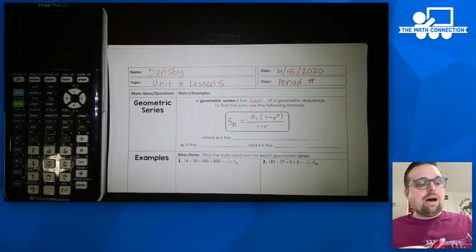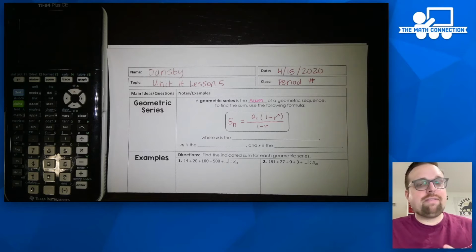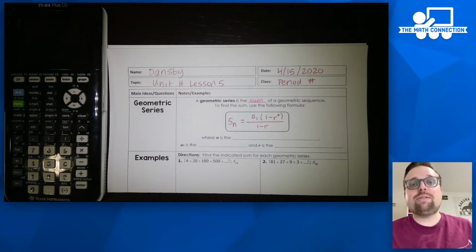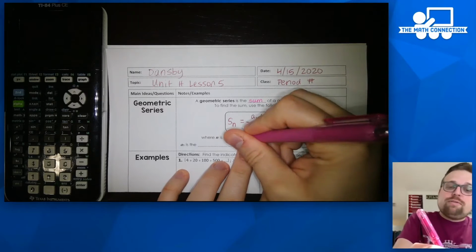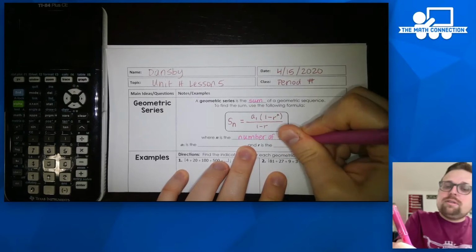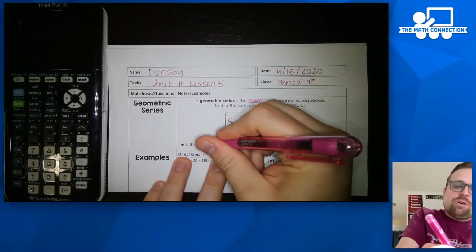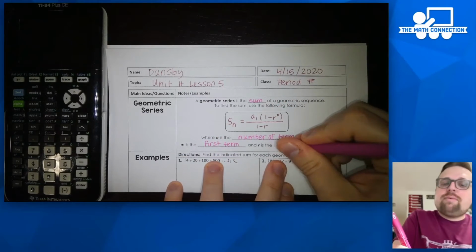Okay. Now, I know that so far you've had formulas in every topic that we've covered, so just bear in mind if you were to have any kind of test or anything on this, you'll have all the formulas so that you don't have to memorize them, but you will have to know how to choose the correct one to use, okay? The n in this formula represents the number of terms, a sub 1 is the first term of the sequence, and r is the common ratio.